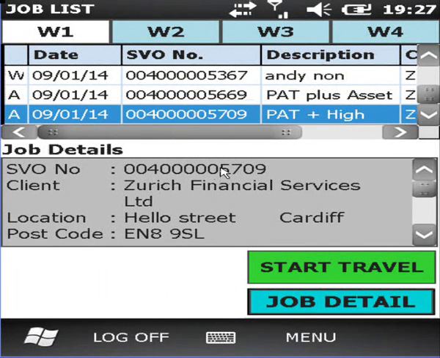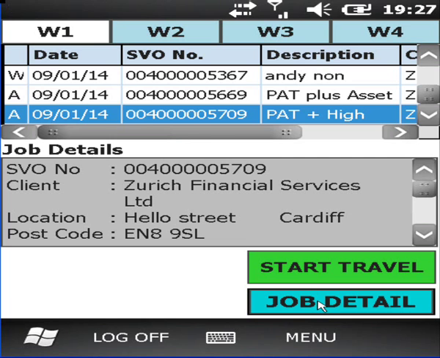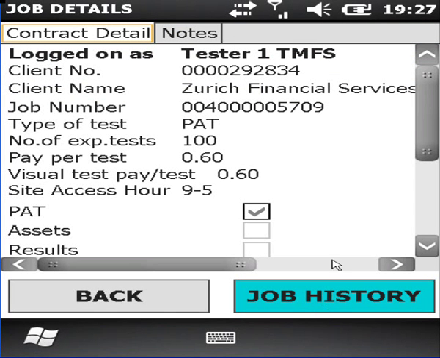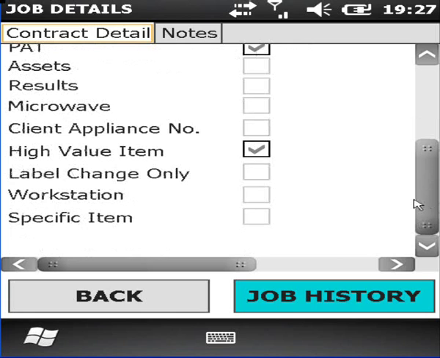High-value item tracking is a service offered to clients who require information recording on selected items, confirming it is in place and in good condition. High-value items will need to be selected in contract characteristics in order to be able to record them. As this service develops, you may be required to add notes about the item, in addition to recording the standard information of asset number, manufacturer, model number and serial number.